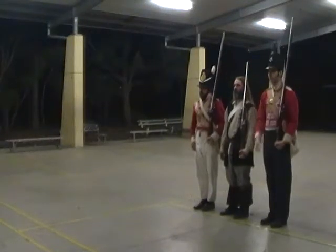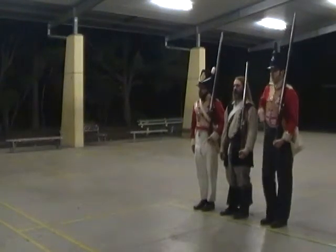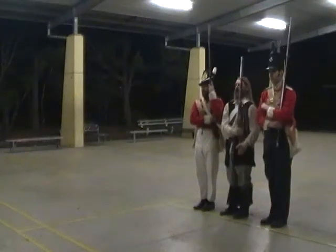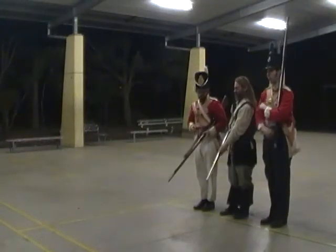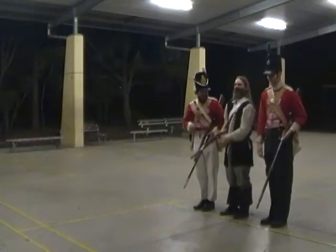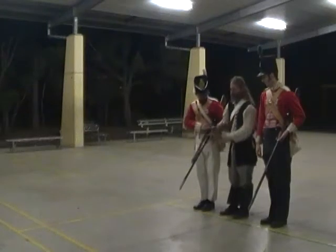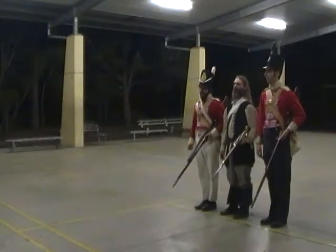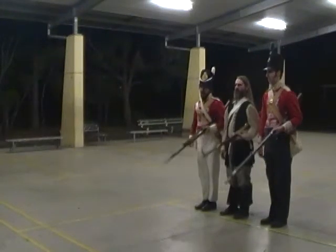Support arms. Secure arms. Upside down. You're right. Secure. Okay, no, you're right. Other way around. Other side. You got it right, just the wrong side. That's okay. That's all right. Okay. Shoulder arms.